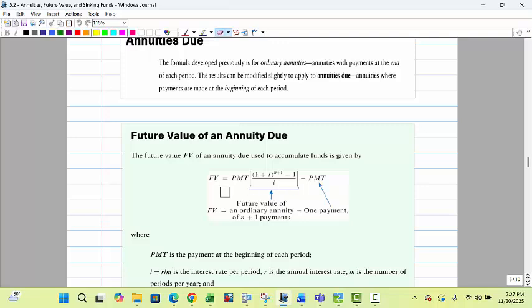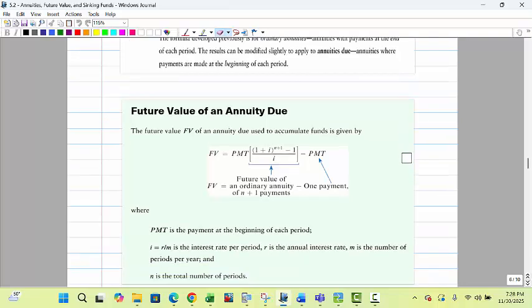Now using the formula, here's the difference. Your exponent here is n plus 1 now. It's not n. It's adding one more and then subtracting one payment off. So the n plus 1 instead of n, and then you just subtract the amount of the payment right there at the end. You still have the payment multiplied in front. But if you want to look at how that's done in the book, go right ahead, but it's not necessary. Alrighty. So let's try this out.